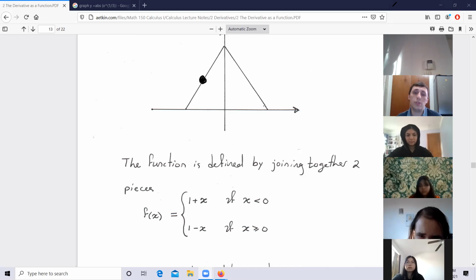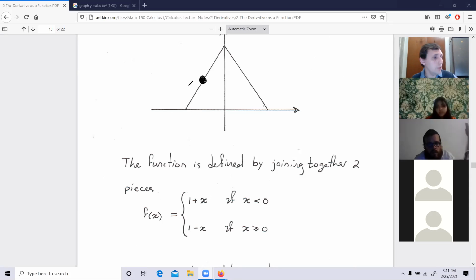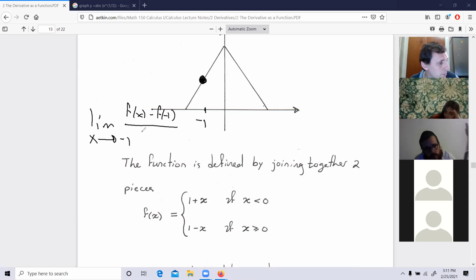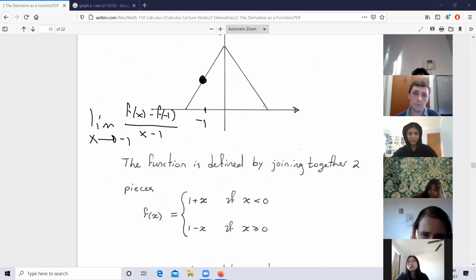Well, exactly. If you understood, guys, that's the point. If you understand what the derivative is, you just look at it and you right away know what the derivative is, what the limit of this function at this point is. In other words, I'm asking you without doing any calculations. Let's say this point is minus 1. Tell me, please, what is the limit as x goes to minus 1 of f of x minus f of minus 1 divided by x minus 1? You understand? That's what I'm asking you. Tell me what this limit is equal to, without doing the algebra.